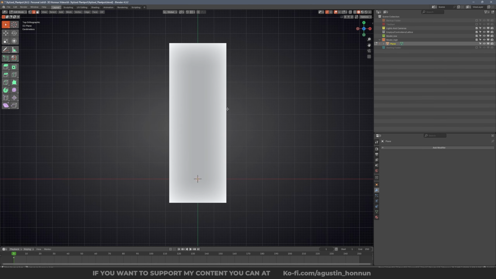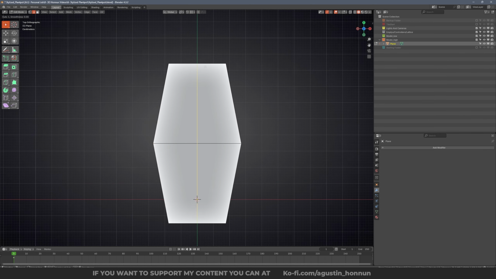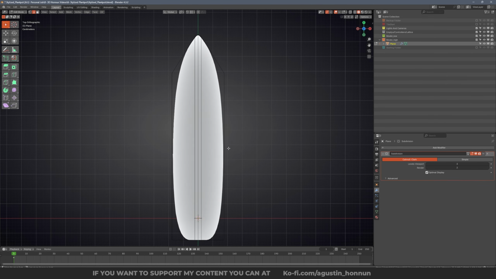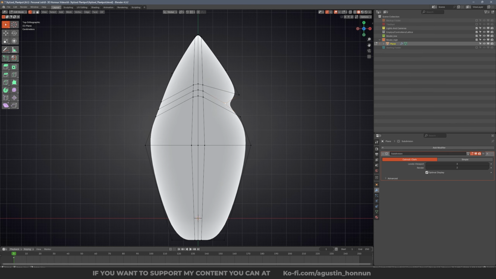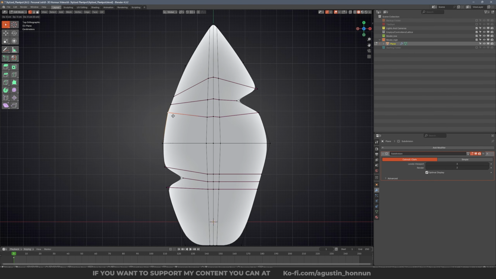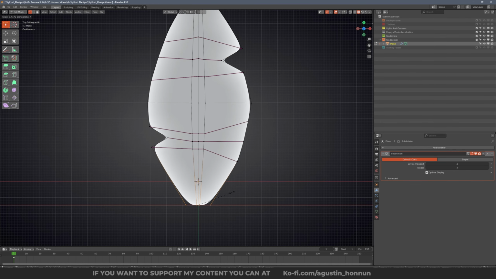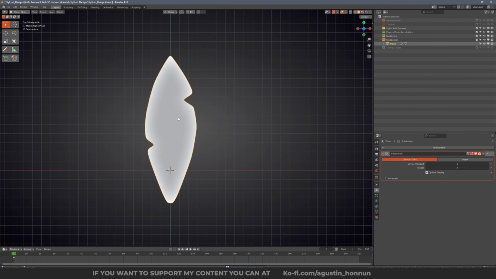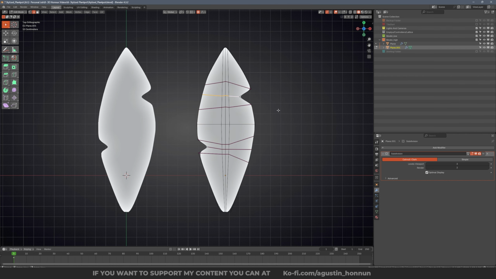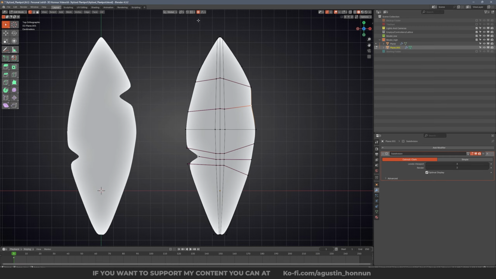I'm going to create just a simple leaf shape, nothing too complicated. That's a good shape. I'm going to duplicate this just to remove some of the cuts into the leaf.